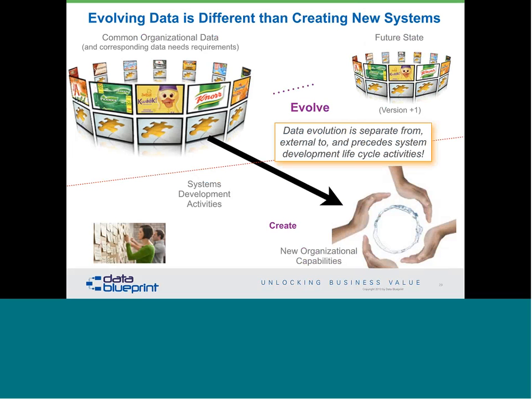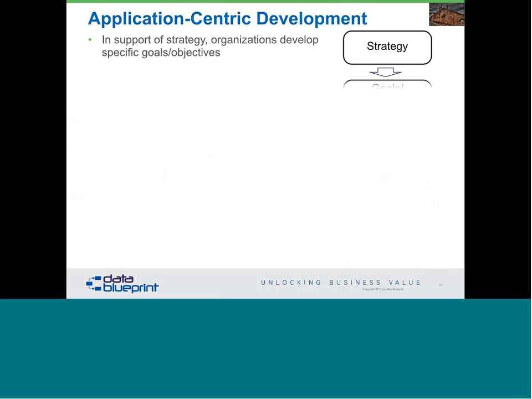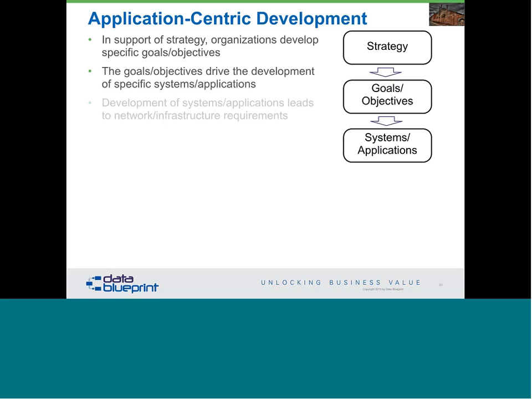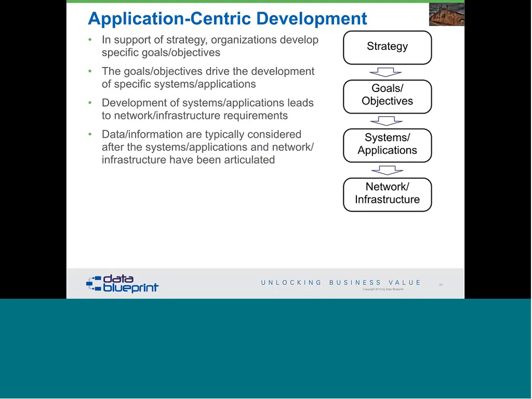Many groups ask us all the time, how can we speed up Agile, which is a very promising set of ways of improving your technology at this point in terms of delivering software, and the answer is make sure the data is done before you start the Agile processing. See, the way in which we've taught this is what we call an application-centric method, and it means that when we start it with strategy, and then we come up with some goals and objectives, and then we build some systems, which seems like a very reasonable next step. Then we have discussions about networking, and finally the data becomes the last part of this.